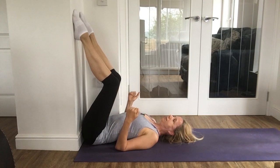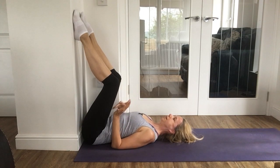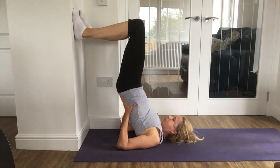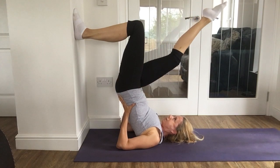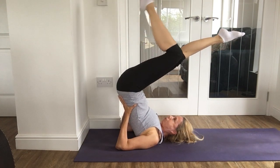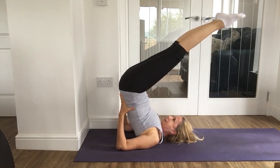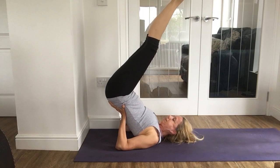And then we're going to finally try and take both feet off the wall. So the elbows are in, we're going to press the elbows, tuck the lower abdomen in and press the feet into the wall as we lift. Moving one foot at a time, so finding your balance. And when you feel ready, taking both feet off the wall. So again, looking for as little weight as possible in the hands. What tends to happen is if the feet are reaching for the ceiling, the whole weight sits in the hands.